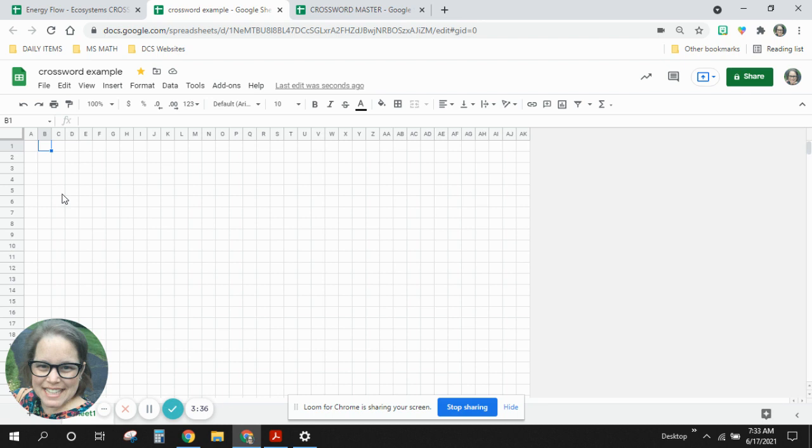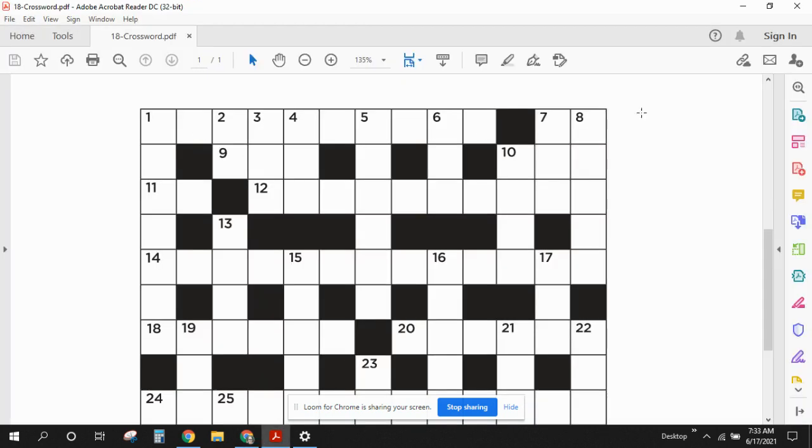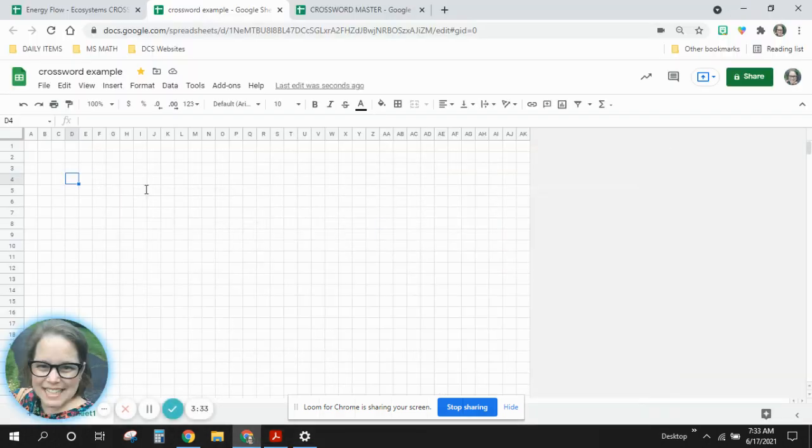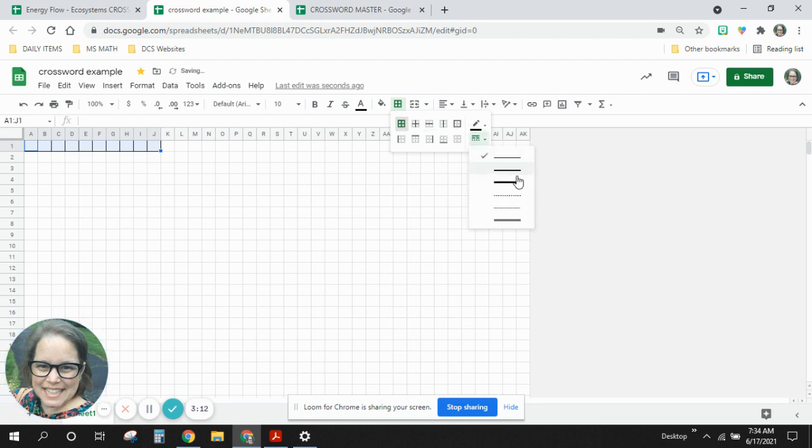So if the first one is 10 letters long, remember it was the top row, so we don't have to think about extra spaces on top. So we would take the first one and go 10 letters: 8, 9, 10. And then you are going to click the borders and border it all in. It might be helpful to make it a little bit darker. I know that was one of the issues on the first one that I did.